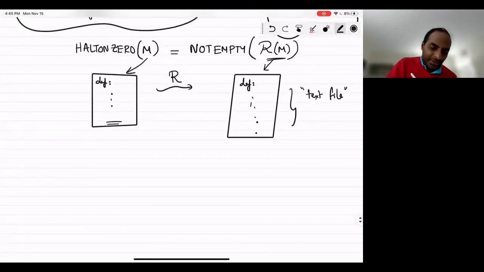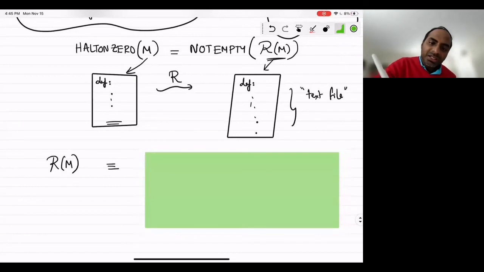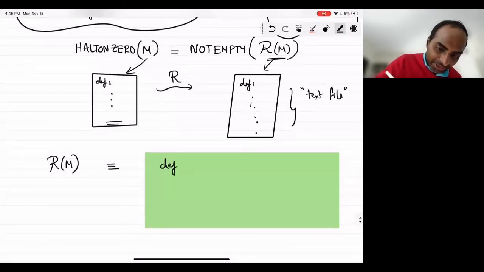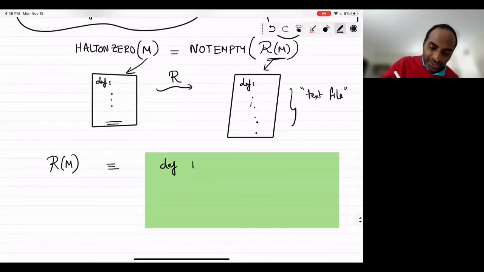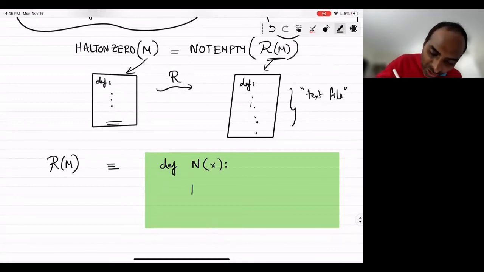Okay, so let's do the following for that. So it requires some practice and maybe some ingenuity, but at the end, most of the reductions that we are going to look at are essentially going to be somewhat simple, but they're simple when you do them right, or kind of when you look at them. So here's my new program, which is going to look at any possible input. Okay, let me even just use X here. Completely ignores its own input, but then runs M on 0.